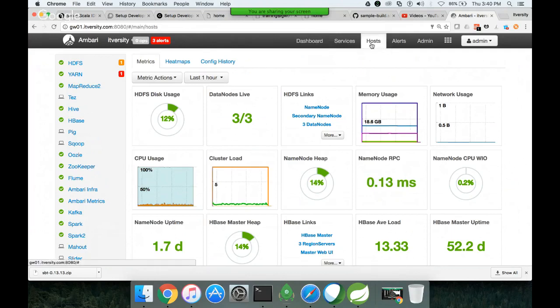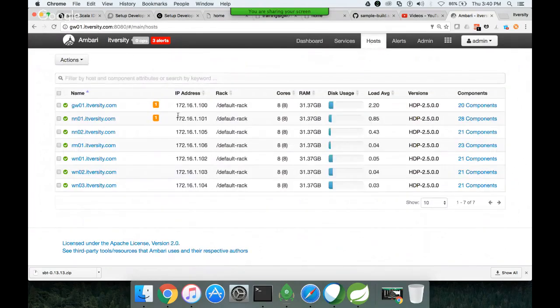Whatever hosts are visible under hosts, they will have an Ambari agent running on them, and the Ambari agent will keep on sending information, by monitoring what is happening on each of these hosts, to the Ambari server. And the Ambari server is configured with a database.